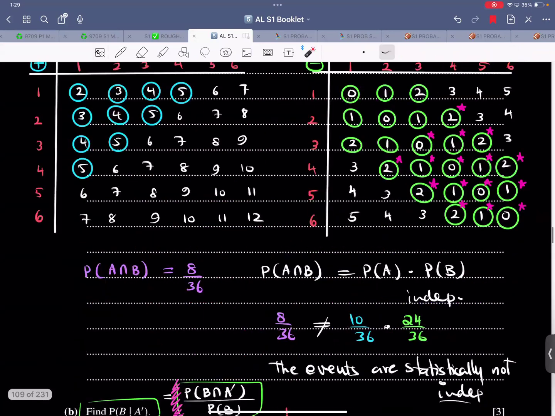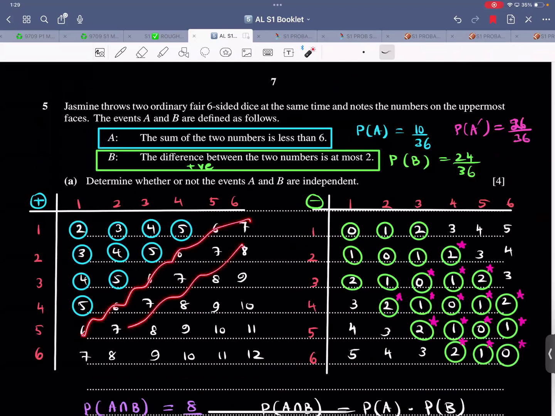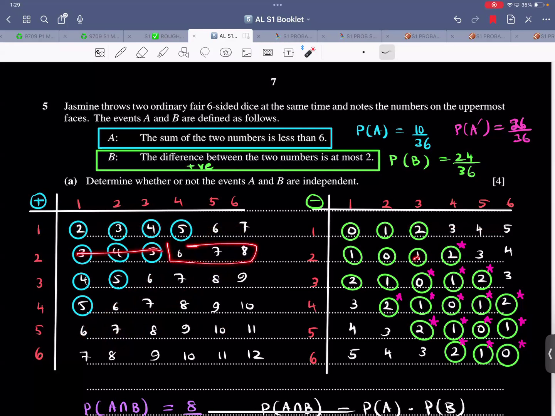There were 26 of these possibilities, correct? Out of these 26, how many of them are those in which the difference is at most 2? So out of these 26, just focus over here. So now these green ones, they start from here. So let's say this first row, there is nothing in common. Second row, out of these 3, is there anything in common? Yes, this one of them. Then go row by row. Out of these 2, is there anything in common?